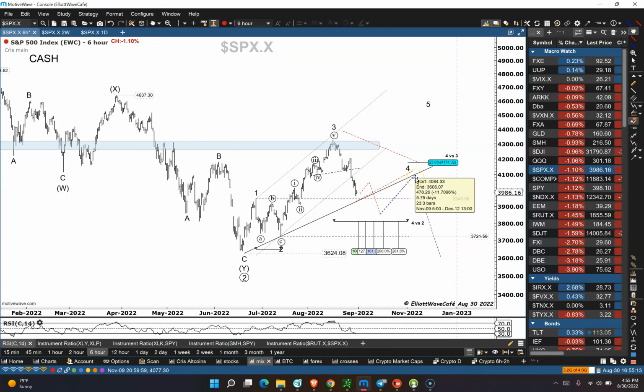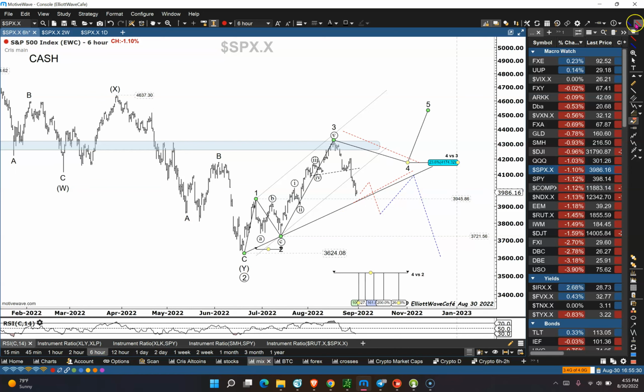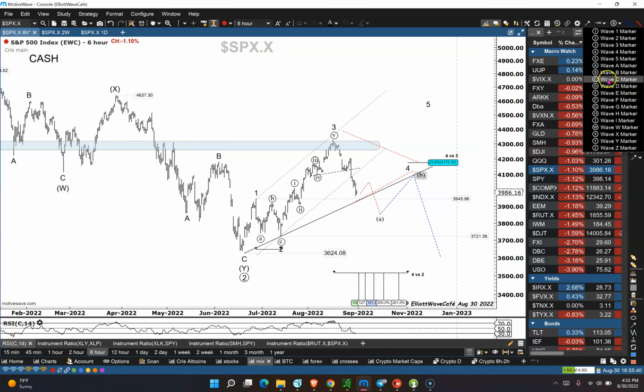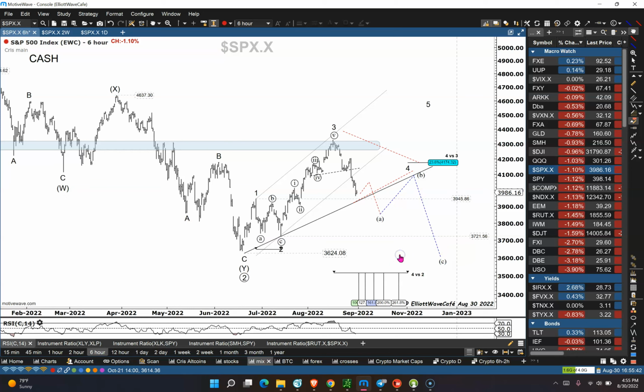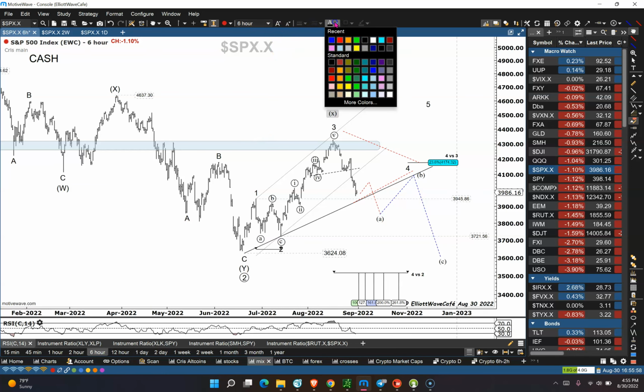So this is the one that's more scary, because that can tell you this was an X wave, and you're actually beginning a larger, let's say, very simple ABC in here, and this is all you're going to get. This is going to be pushed down, and sorry for spending some time on this, but I think it's important. So you go A wave here, then a B wave here, and I'm just talking hypothetically, then a C wave there. Obviously I have to change the degree to minor, but this can complete, and this could be the X wave right there. I'm going to make this in red.